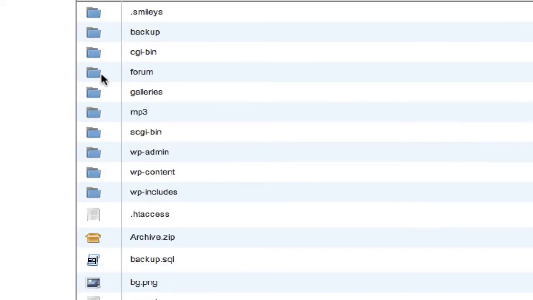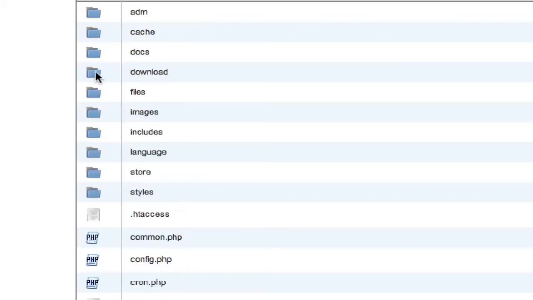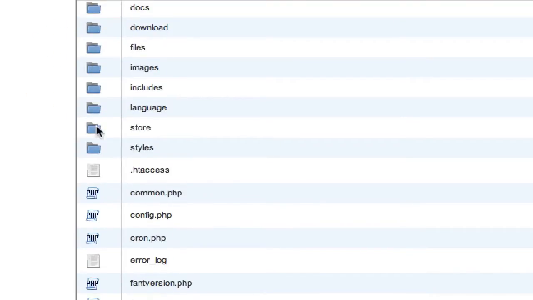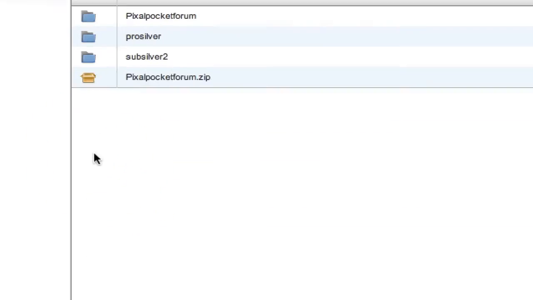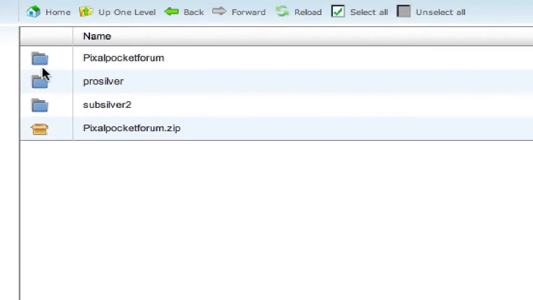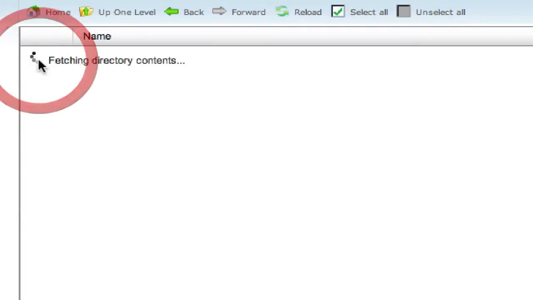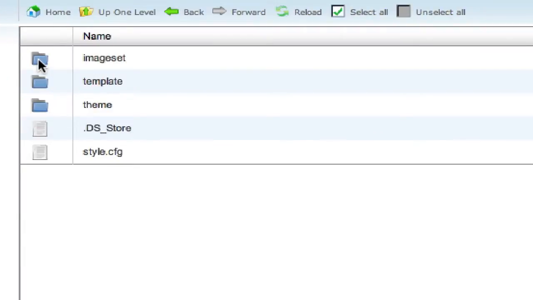And then I'll go to my forum folder where I have it, and then I'll go to my styles, and then I would go to the actual theme that I made it into, which is Pixel Pocket Forum. That's what I customized it to. And I'll go to template. Actually, it would be theme. Yeah, it would be theme. And then this is where your style sheets are.